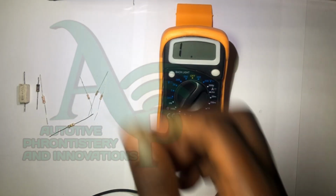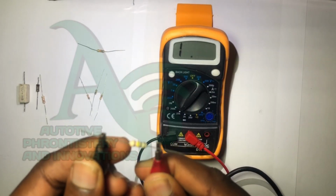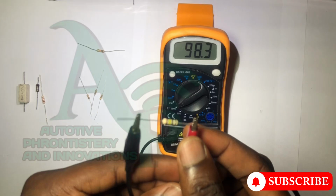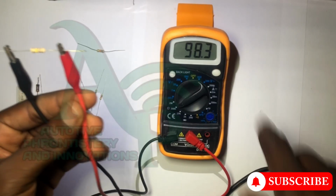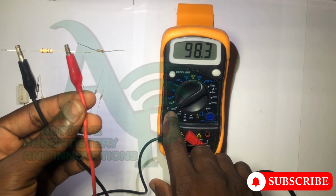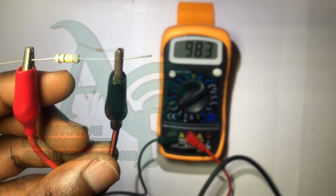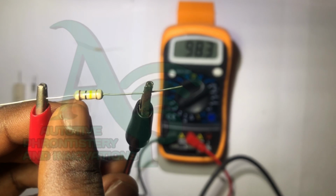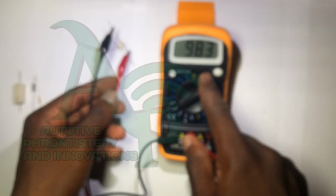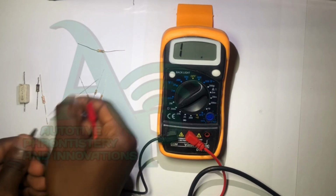Okay, let's pick another resistor. Let's connect our probe. Oh, we're not getting any reading on the screen. Why? Let's go to the next range. Let's see what happens. Okay, so we have 9.83 kilo ohms this time. 9.83 kilo ohms. Remember, we're in the range of 200 kilo ohms. We are above 20 kilo ohms now. Ideally, if you go to the resistor color coding table, you will be able to calculate. If you calculate with brown, black and yellow, you will get a value of about 100 kilo ohms. But how come we are having 98.3 kilo ohms here? Remember tolerance.